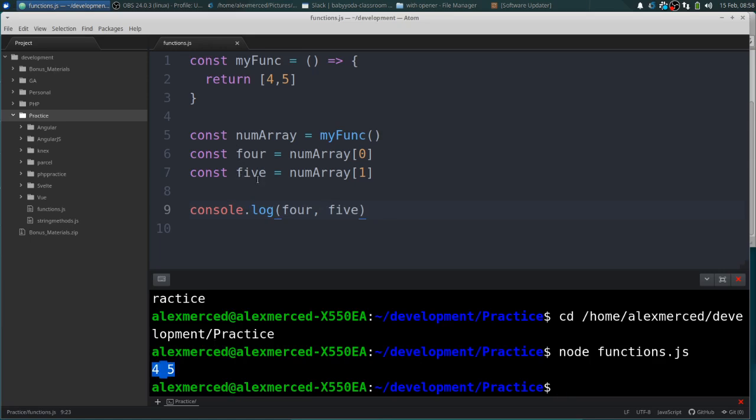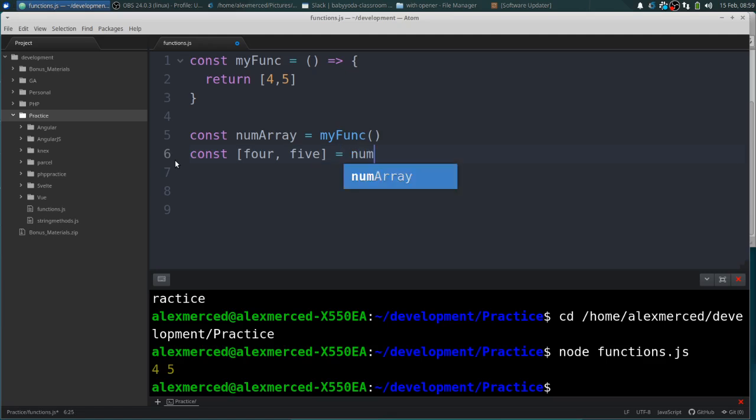So wouldn't it be nice if I could reduce that? Well, that's where destructuring gets involved. Destructuring is a nice way of being able to take values out of objects or arrays in a very simple syntax. We'll simplify it by 2 lines first. So instead I could create an array with my variables for 4 and 5 and say equal numArray.